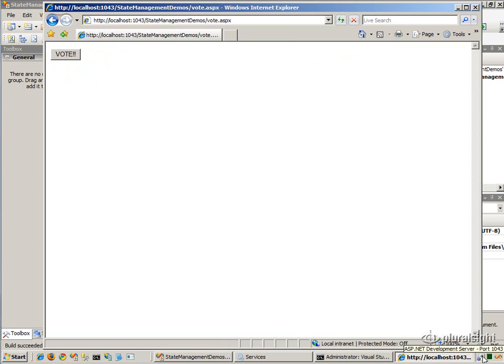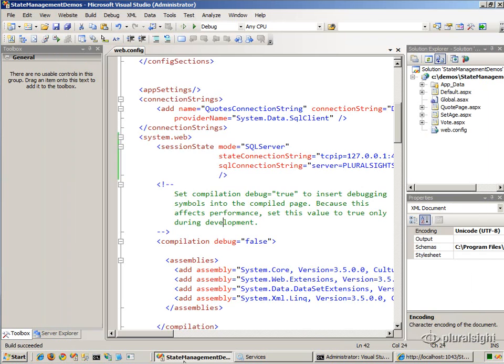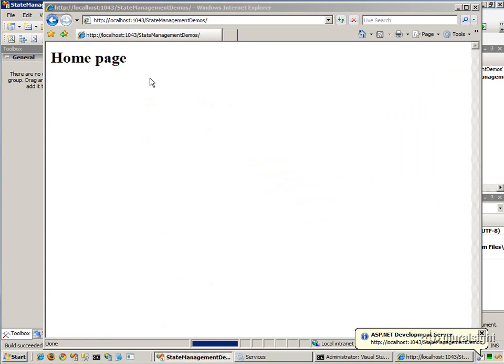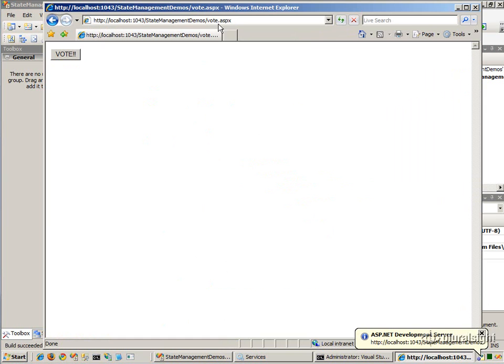Good, now let's go ahead and shut down the server. So I'm going to shut down the web server again, just like we did before. Go relaunch it from Visual Studio, which will bring us back to the home page. And again, the test here is to see if we can vote, because that means it will have remembered the age we stored in session state, and indeed it does. Okay, so both scenarios work fine.